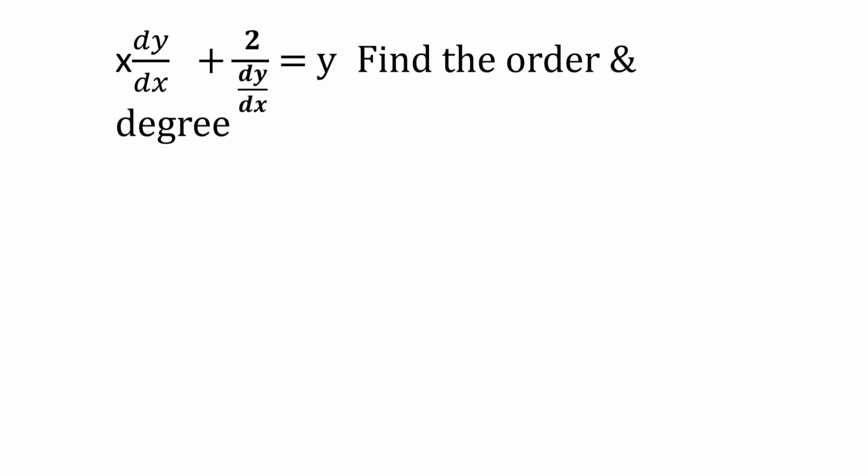All right, so we're asked to find the order and degrees of this equation. Now, there are some things we need to know. The order is easy to find, but the degree is harder, especially if the equation is not a polynomial equation. What is a polynomial equation, and how will you be able to identify if an equation is a polynomial equation or not? Just wait till the very end. In this video, I will use two different methods to solve this particular question, so you can choose the one you prefer. Let's begin to solve it.